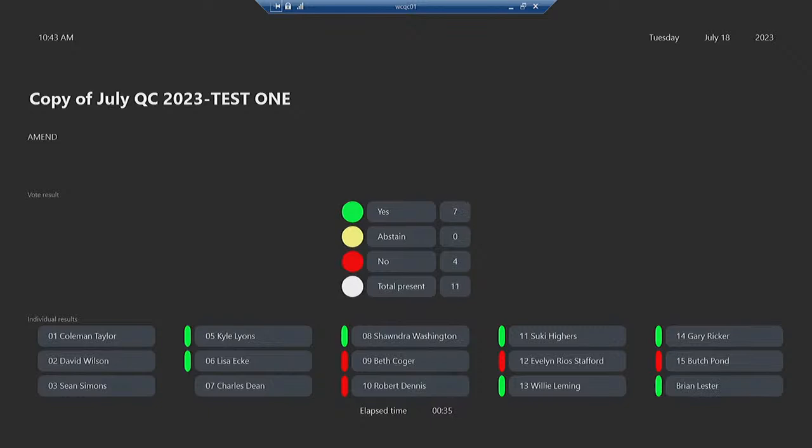Once everybody has voted and you see all the tabs are lit up, because if somebody hasn't voted, you have to say, JP Washington, can you push a button? And then you'll hit stop vote, and then you'll get the results.